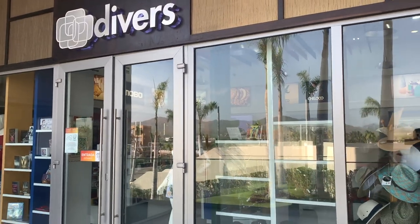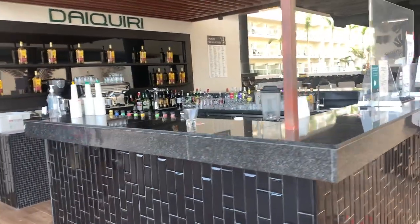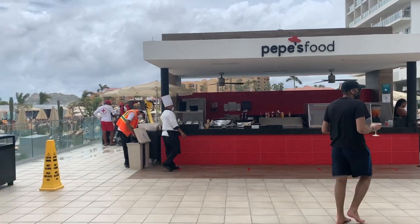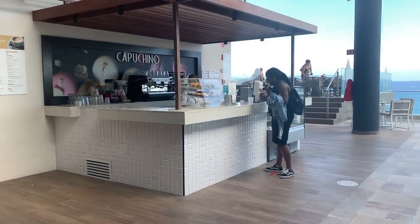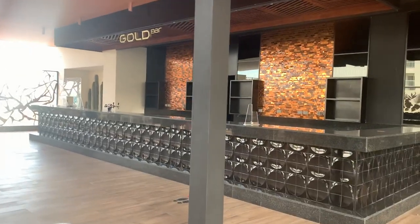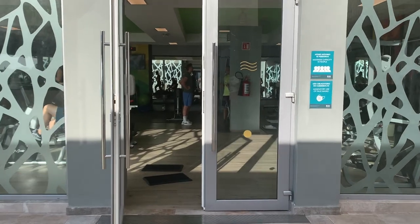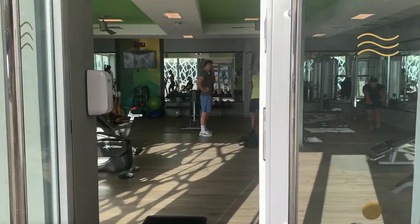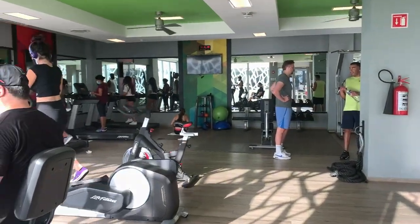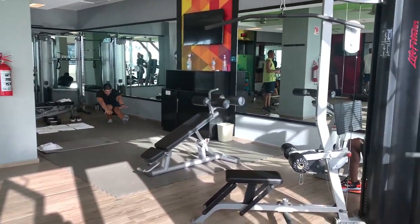Being that I went during COVID, the protocols weren't too strict, but you were encouraged to wear a mask when approaching the hotel staff, when ordering food, when going into public dining areas. But as for being outside and walking around in the common areas, it is not mandatory to wear a mask. But this hotel does do a good job of making sure that people follow COVID regulations.